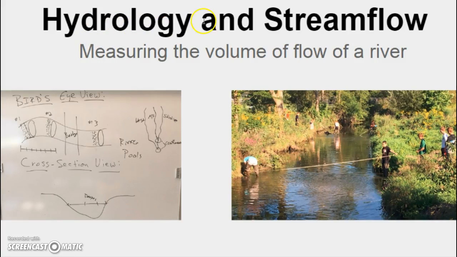This lecture is going to be on hydrology and streamflow, where we will be measuring the volume of flow of a river that we call streamflow. Now, it's important that we can see the river from, say, a bird's eye view from above and from a cross-sectional view as if we were fish looking into the water. And this is the picture from class, making sure that we are calculating and measuring streamflow correctly.